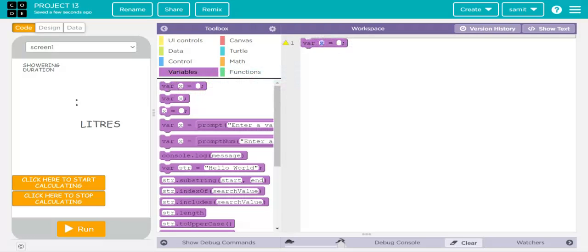Let's read the instructions. Display seconds. First, let's make it display seconds. Display seconds equals to 0.